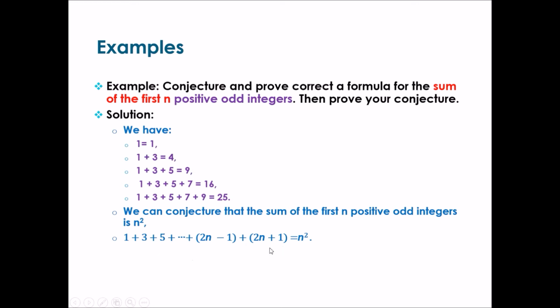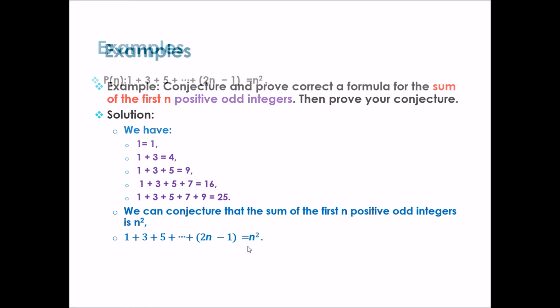Now the question here is, what would be the nth odd integer? Now see, we have two odd integers and the second integer is 3, right? And we have three odd integers, the third integer is 5. So what would be the nth odd integer? You can figure it out by using the arithmetic sequence rule. That is, the nth term of the arithmetic sequence with first term 1 and common difference 2 is 2n minus 1. So we have 1 plus 3 plus 5 plus so on up to 2n minus 1 is equal to n square. That is, the sum of first n odd integers is equal to n square.